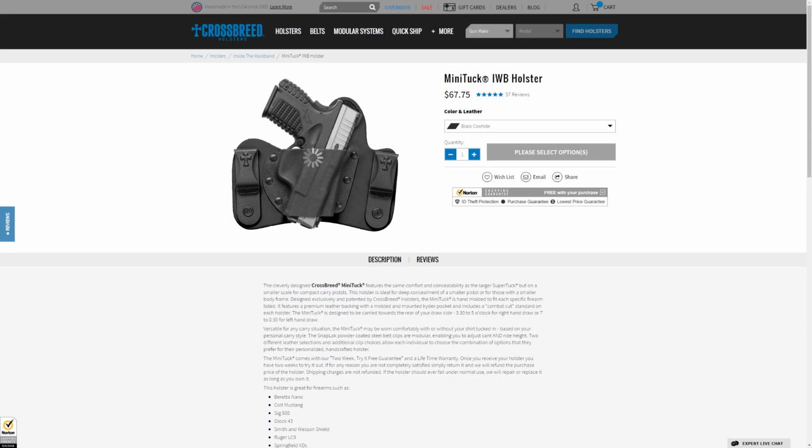Let me ask you this. I know you said you have thousands of molds for firearms. Let's say somebody has an old Smith & Wesson, like a 5906, that you may not have a mold for. If I wanted a holster for that, would you be able to get a mold somehow, or do you do custom work? We can do both. We do everything we can to accommodate the orders that come in. If we don't have it, we go out and find somebody who does, or we contact the manufacturer to see if they can send us something. But very rarely do I hear of an instance down on the production floor where they can't fit a holster to a model of gun.